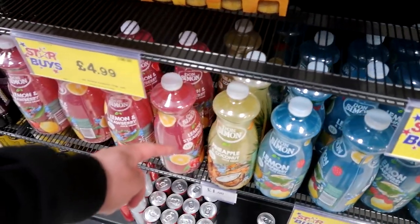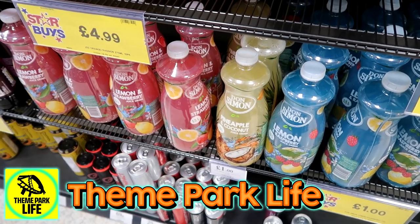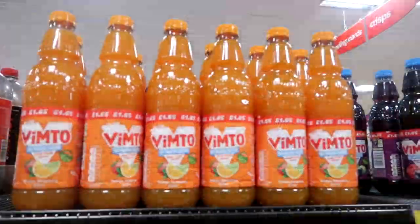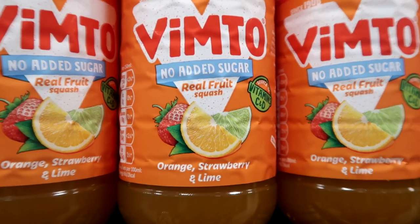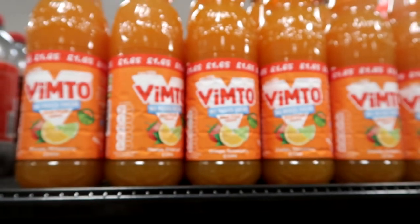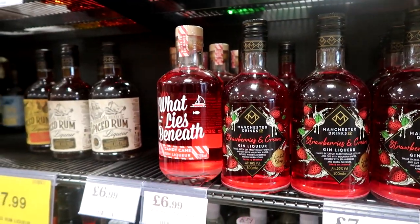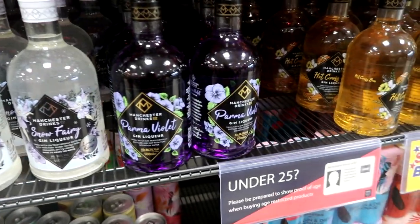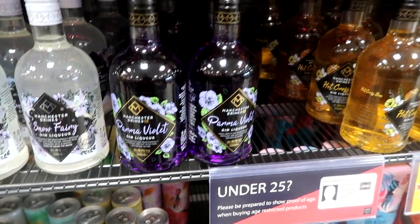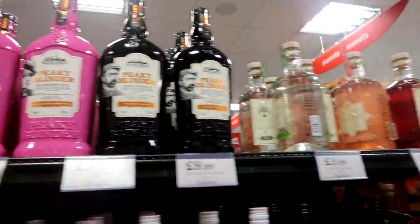Funnily enough, we were off visiting the Thompsons today. You can watch our video on our vlog channel, Theme Park Life. And we had this as a drink — it's quite nice. They've got that new Vimto — orange, strawberry and lime. That actually sounds quite nice, but I don't think I'd try that one. They've got some interesting stuff here — candy cane liqueur, snow fairy gin liqueur. This is the Manchester drinks company, they did quite a lot of interesting ones. Parma Violet. Raspberry cream liqueur up there — that sounds quite nice.